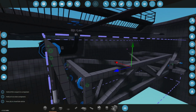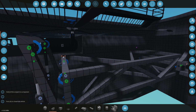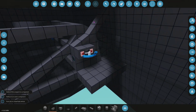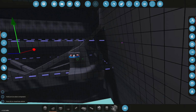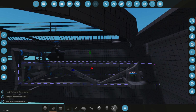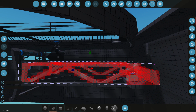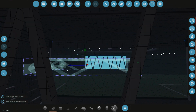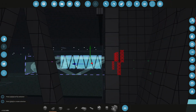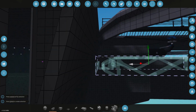But essentially, we need to move these legs over. What I'm going to do instead, actually, is just grab this bit all the way down to this bit, including that. There we go. And I'm going to copy that to the other side. So if we copy this, we turn it around, and we move it this way, we have a chance of this working. Maybe. Okay, here we go.